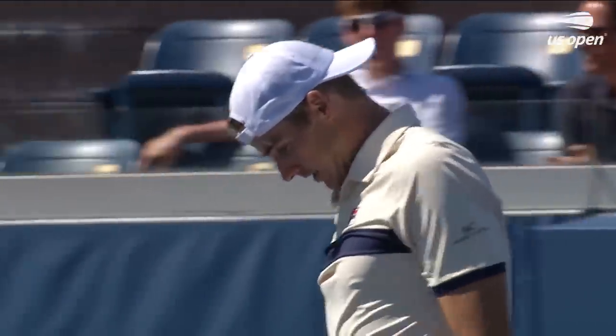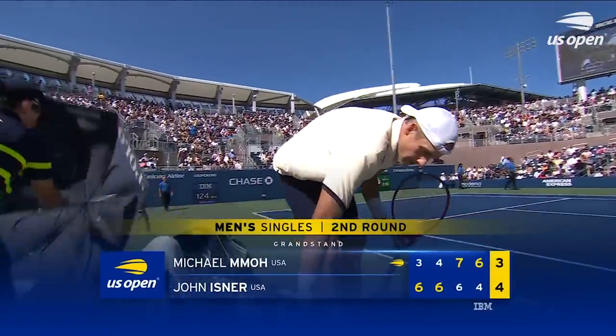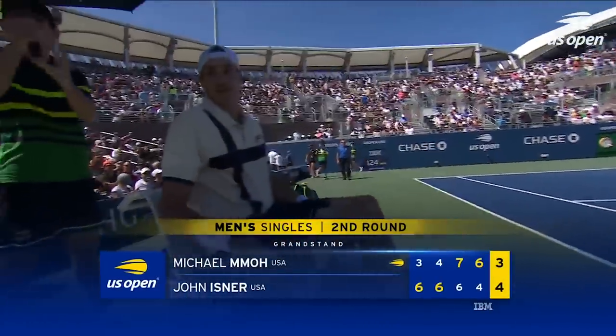Service game. John Isner hoping to extend his career. He's gotten himself ahead 4-3 in the fifth, games to three, final set.